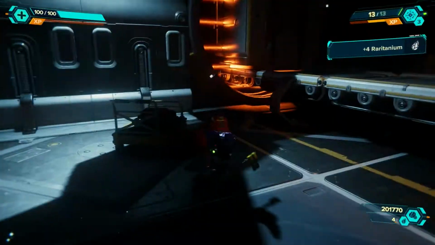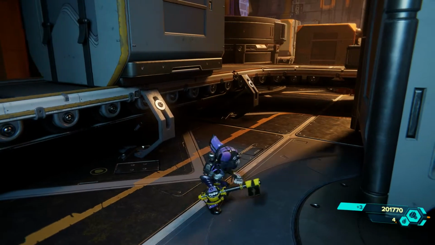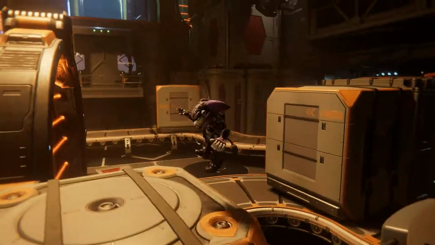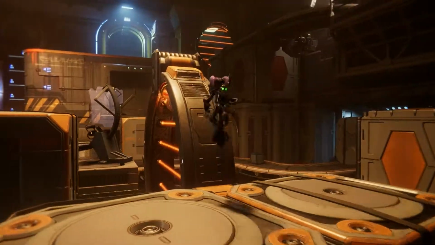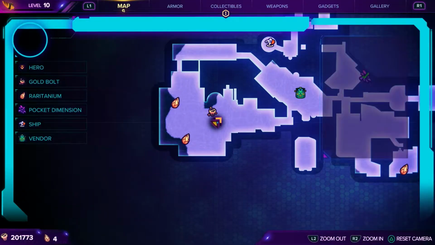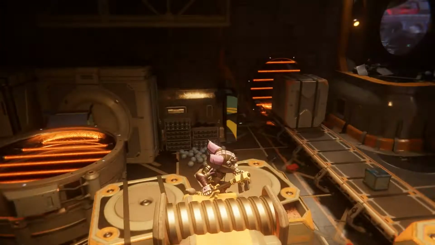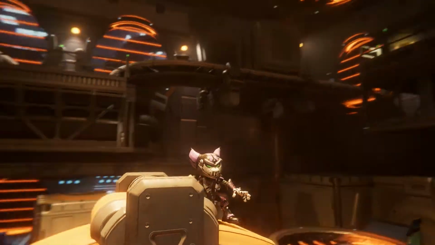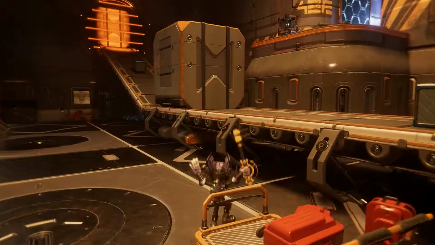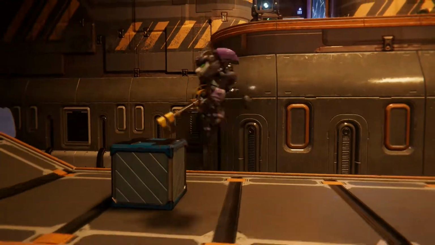Nice. Okay. Oh, there's a gold bolt right here. We found it. It is... somewhere. Oh, it's up there. Okay, we need to just follow those platforms. But also we want to get the Raritanium that's in here. So let's make sure we don't miss that.